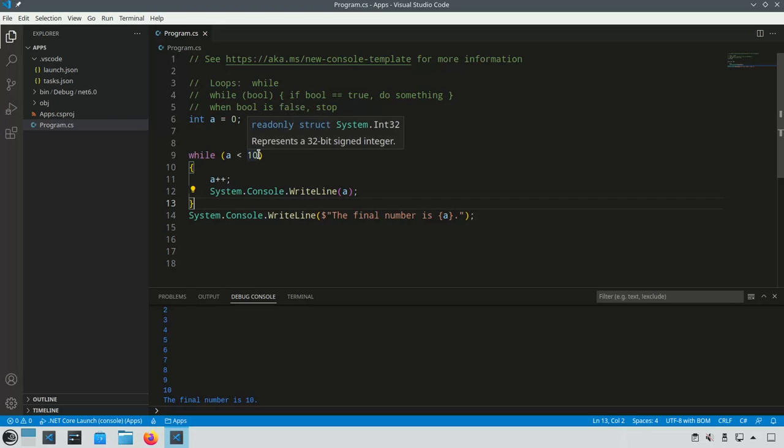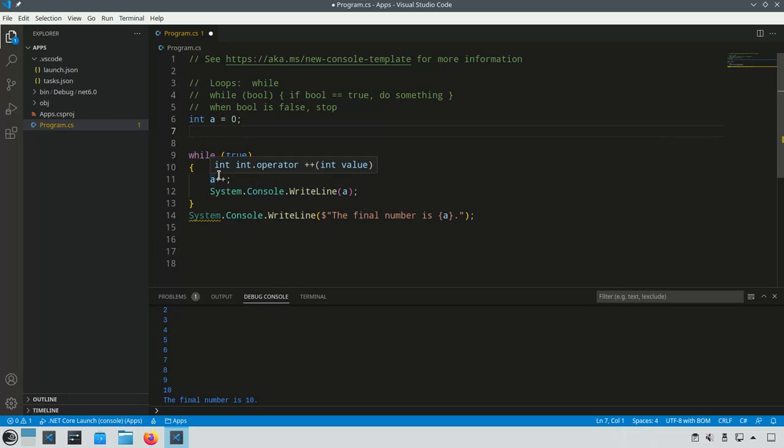Number 2, what happens if you want to just keep going through a loop until some other condition is met? Okay, there's other ways of doing it. Because again, this is a bool, right? You could put in true right inside here. So while true, so I'm putting in a bool right here. So while true, this thing is going to loop through. But quite honestly, it's going to loop through forever, right? I just said it's true. It's always going to be true, and it's always going to be looping through.